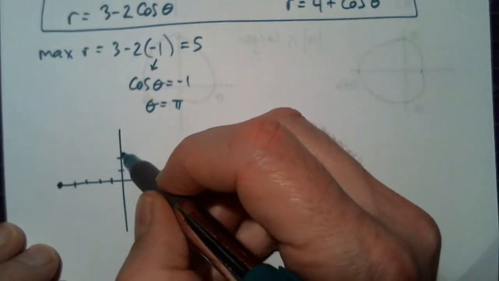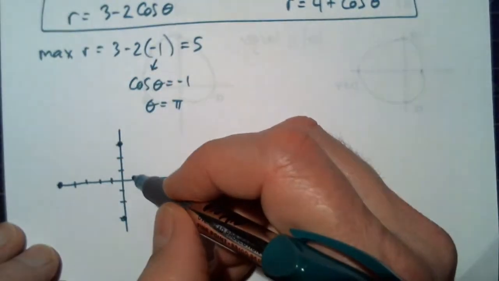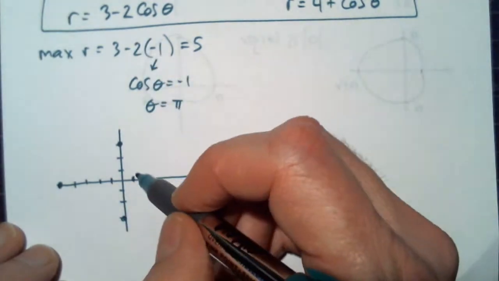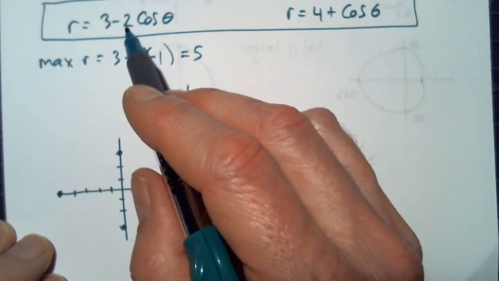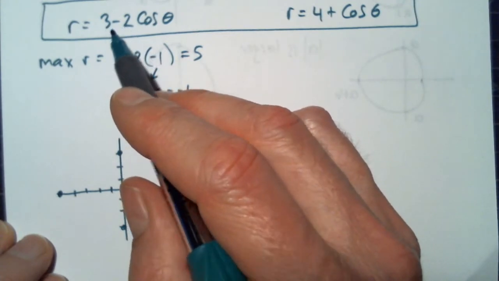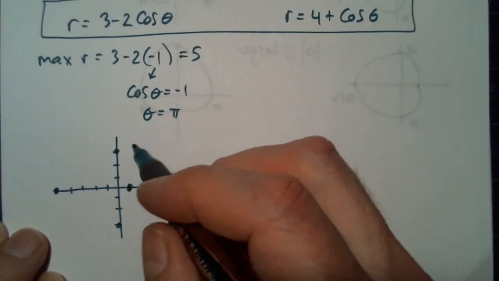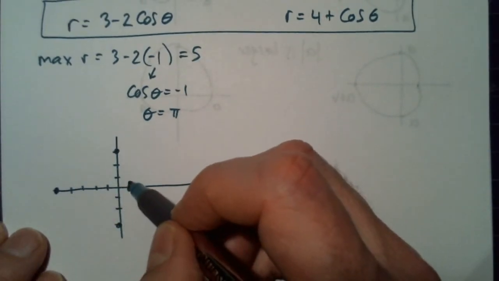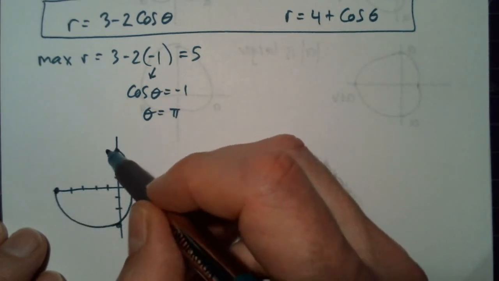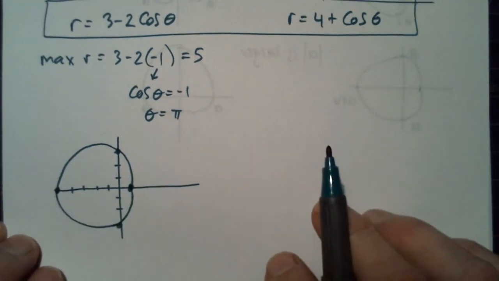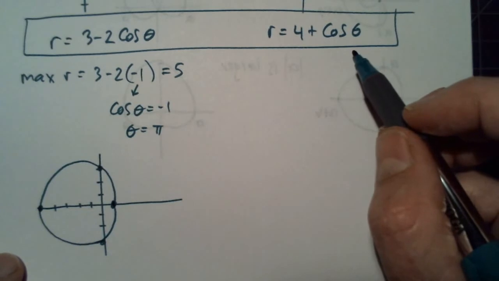We don't flip back, reflect the other way. 3 tells us 1, 2, 3. We have a point there. And the difference of these tells us there'll be a point here. We don't have a loop because this number is larger, so there's no loop. It goes beyond the pole. So it'll come out here. All right, pause the video and try this one.